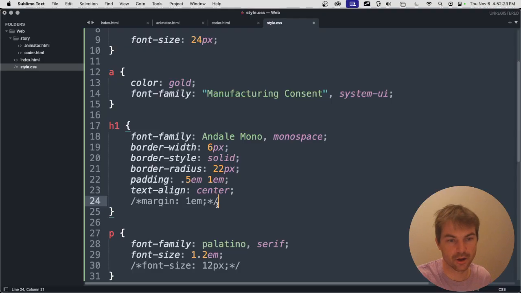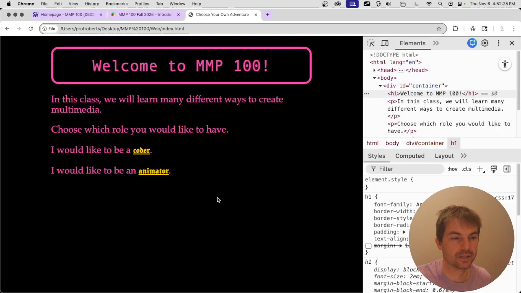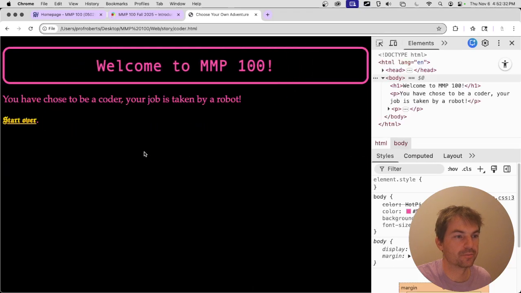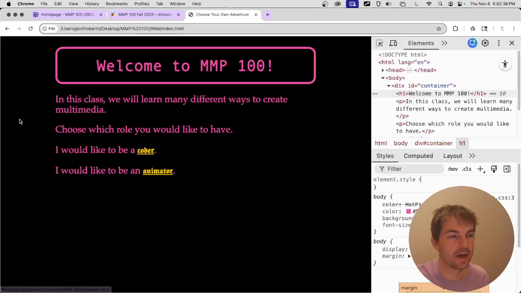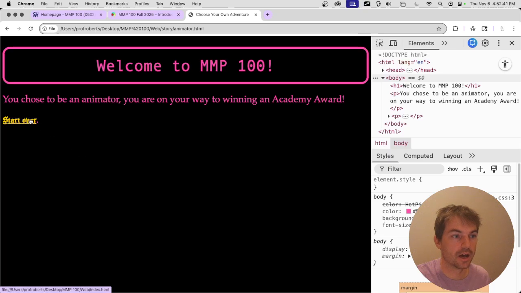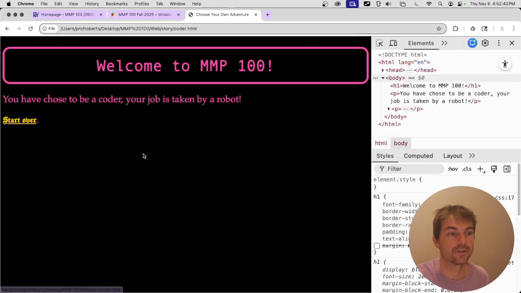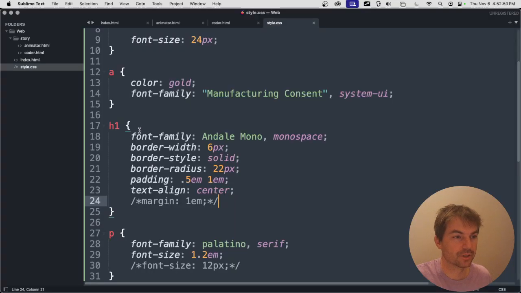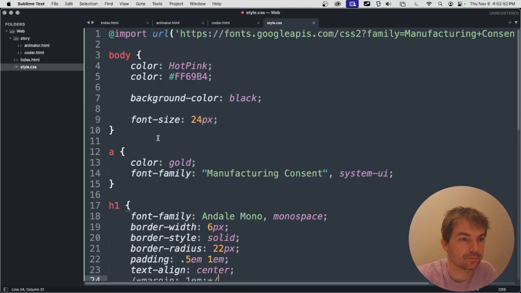So it leaves it there in case I want to bring it back later, but it doesn't actually get read when it adds the CSS. So this is a little bit of a better layout, but now the problem is we have this coupling between the HTML and CSS. The CSS is expecting there to be this div container that doesn't exist on these other HTML pages. So now I have to make another update to my HTML pages to make this all work. So let's do that real quick, and then we'll be ready to move on.